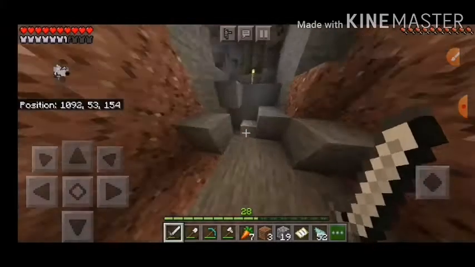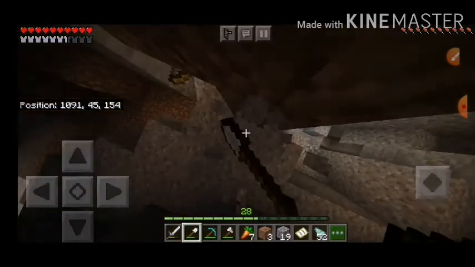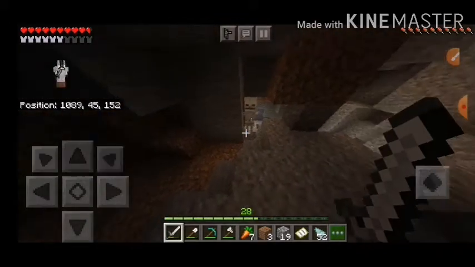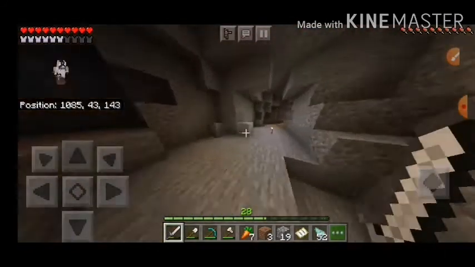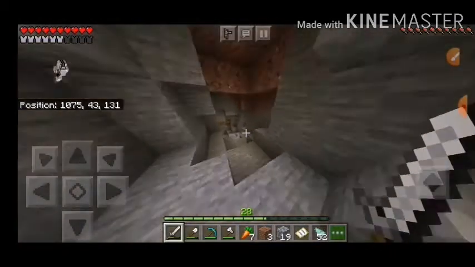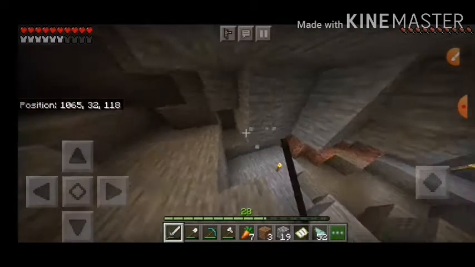Right then, so now we need to go down here. Oh, another skeleton. Oh, there goes my hat. Oh, my leather cap. Right, we need to go and find iron. Where is iron? Try down here.